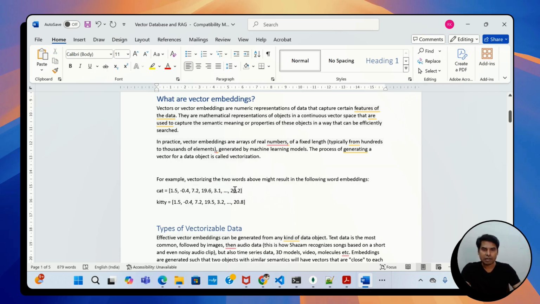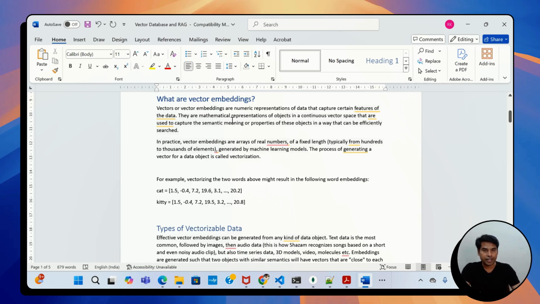So this vector can be in a space, and this vector in the space. Both vectors have a very small distance because the data is almost the same. Why is it happening? Because cat and kitty are semantically almost the same. Maybe word-wise they are different, but logically they are the same. That is why the vector representation is almost the same, and they are very close to each other. So this is how embedding works.